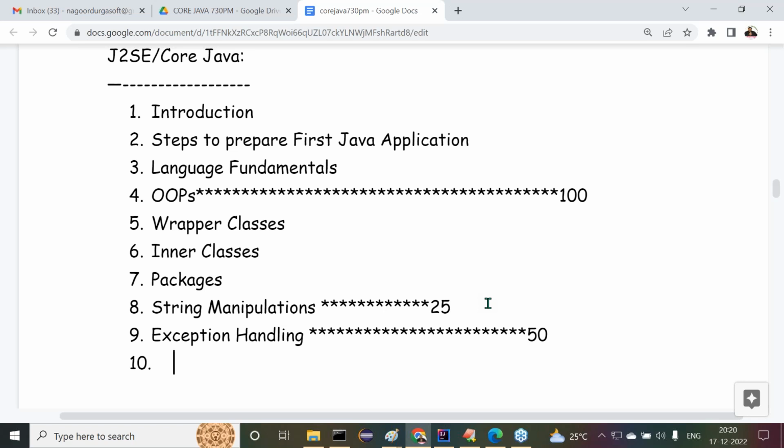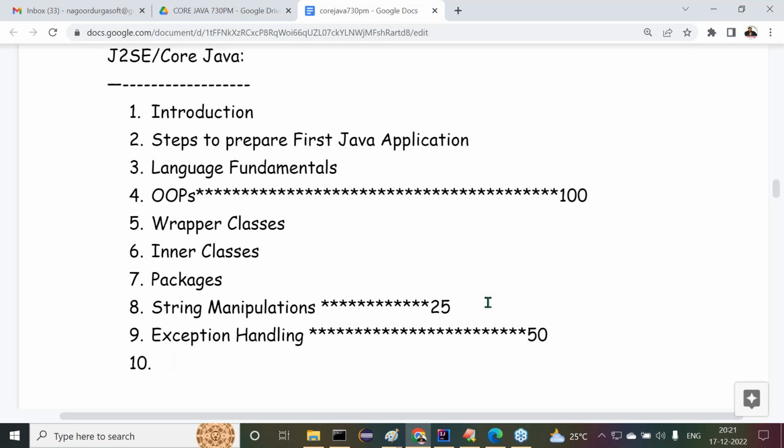Inside these exception handling mechanisms, what is an exception? How many types of exceptions are available? Checked exception and unchecked exception, pure checked exception, partially checked exception. Overview of predefined exceptions like arithmetic exception, null pointer exception, file not found exception, class not found exception, class cast exception, and so on. So many exceptions. After that, the throw keyword, throws keyword, try catch finally. After that, how to define our own customized exceptions. We are going to understand these many things inside exception handling.